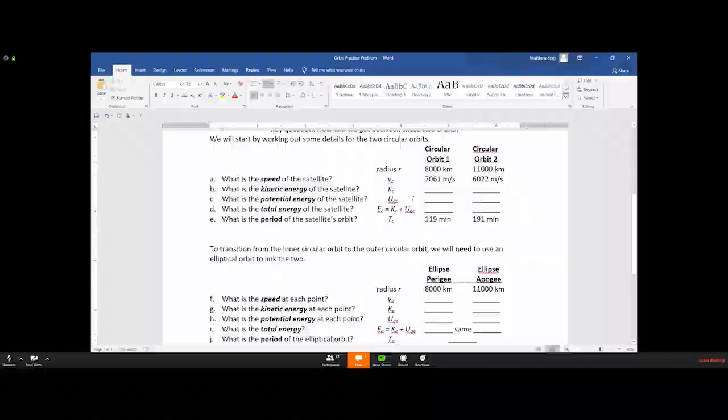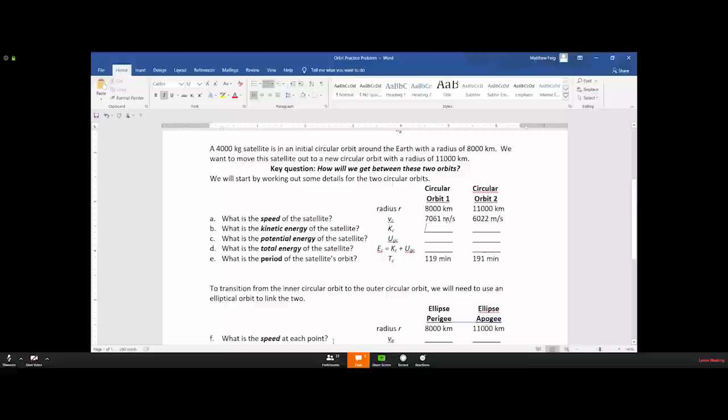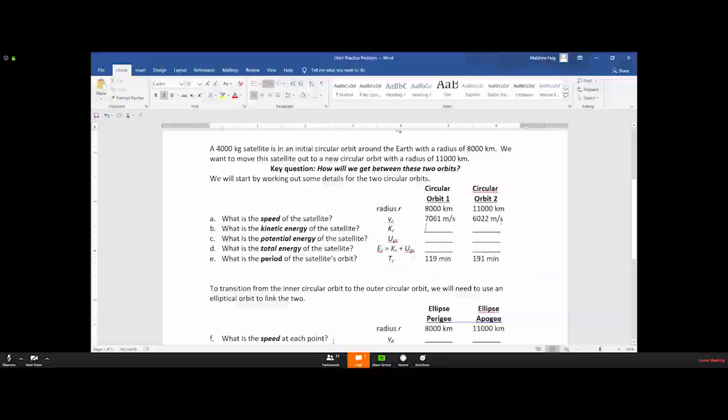Now we can very quickly get these other guys. Another number you might want to list is the gravitational acceleration. That's almost the same as force, right? If you take this and multiply by a little m, then you get force. Okay, can you guys find the kinetic energy and pop those in? We know the mass of the satellite is 4,000 kilograms. Haven't used that number yet, but now it's going to matter. Right there it says 4,000 kilograms. So 1/2 mv squared. We got v, we got m. Let's just do 1/2 mv squared and get kinetic energies.